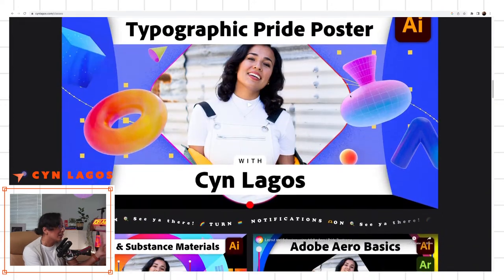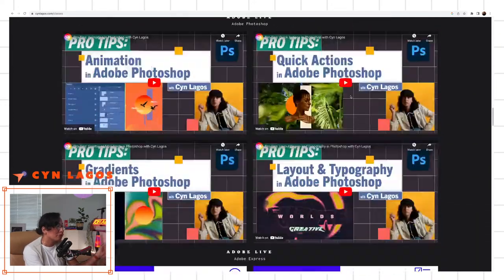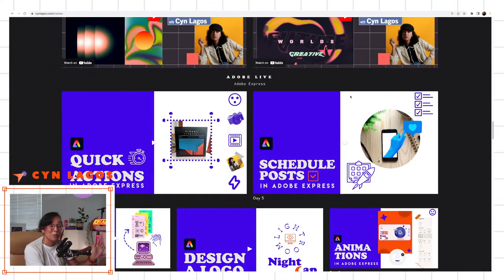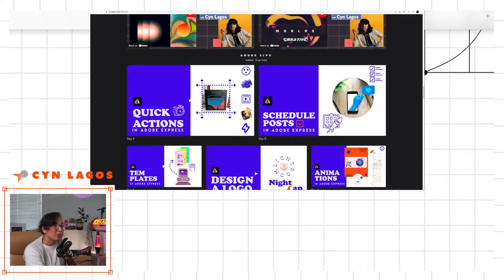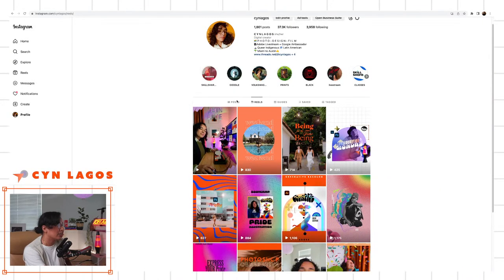Around different ecosystems of the Adobe family of really cool apps. So we have Illustrator, we have an entire set for Photoshop, and the one that we're going to be talking about today is Adobe Express. I'm really excited because Adobe Express has undergone a really cool revamp since, I think, a few weeks ago. It's kind of awesome because it looks vastly different. So let's jump in here. And before we do that, I'm going to show you a quick thing that I like doing.